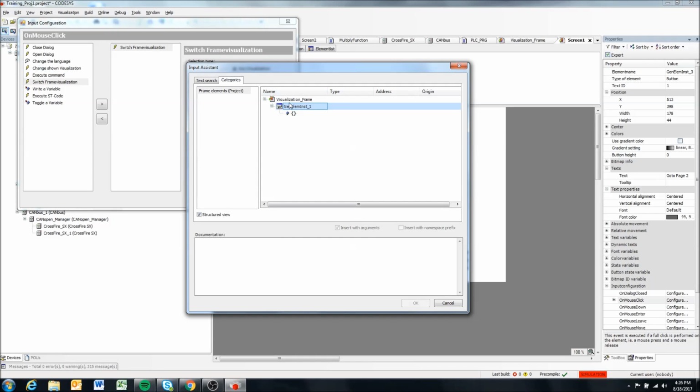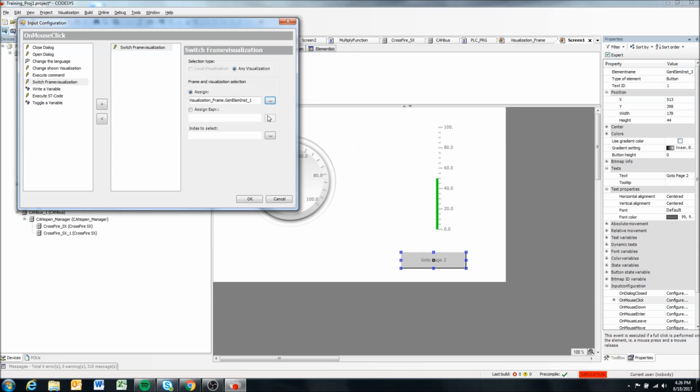If we had multiple visualizations with frame elements, then you would select the one that you want to move, essentially. So we're going to select the visualization frame visualization, and we only have one frame on that visualization currently. So we're going to select that one.